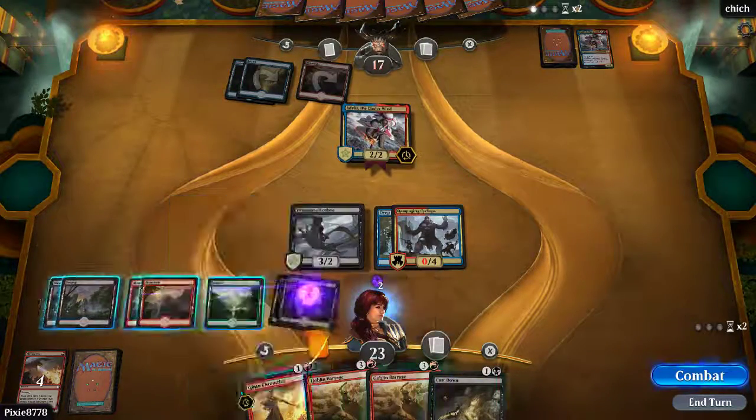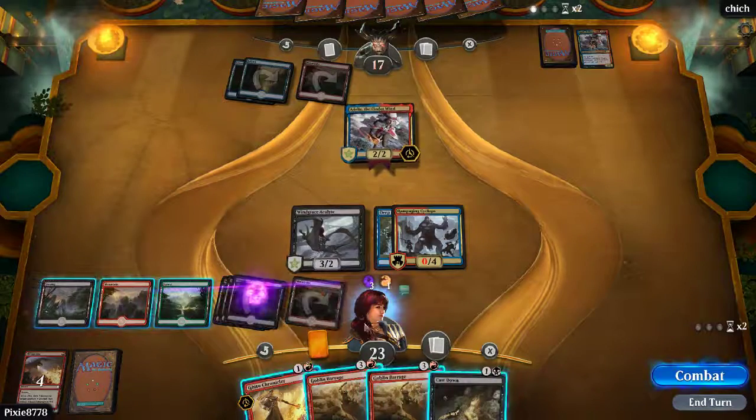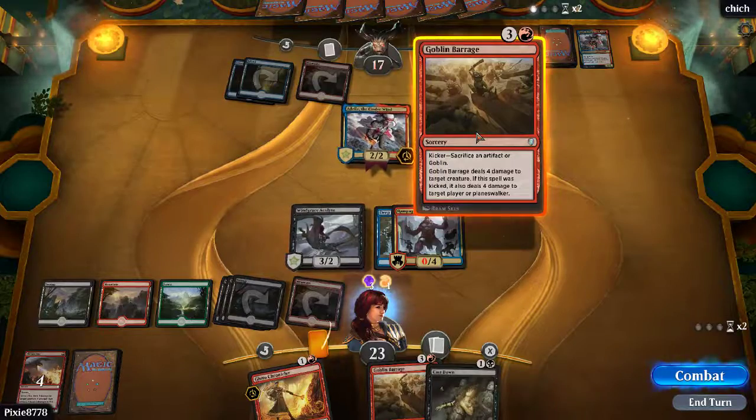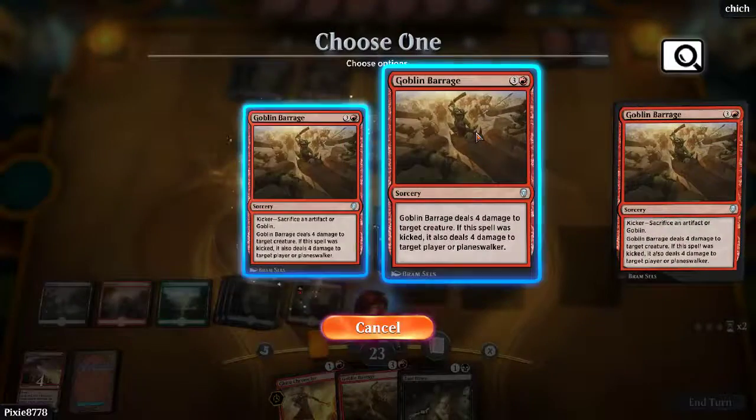I don't want to leave any room for this to get out of control or for any enchantments, so we're just gonna pop this straight away.